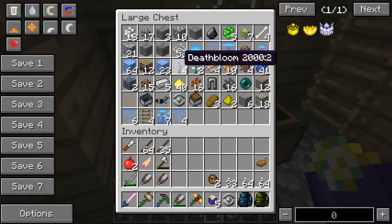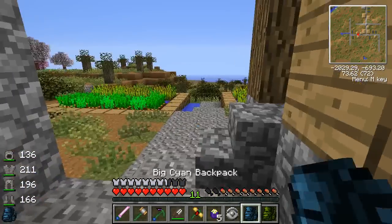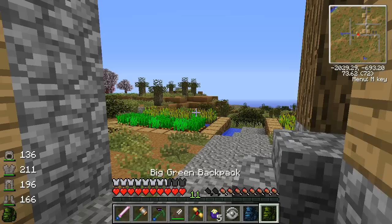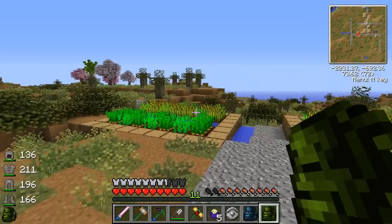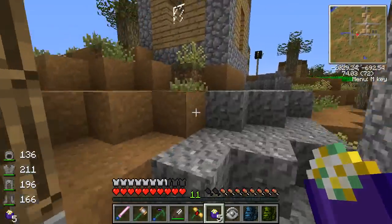Absolutely fascinating — I think we might have a very special greenhouse to put those in if nothing else. The icicles, the ice shrooms, all of the moss, the bones — all of those things tucked safely away because we do have our charm of keeping. But I just want to make sure that we have space because we are going to go and investigate the very amazing glacier that is near here.